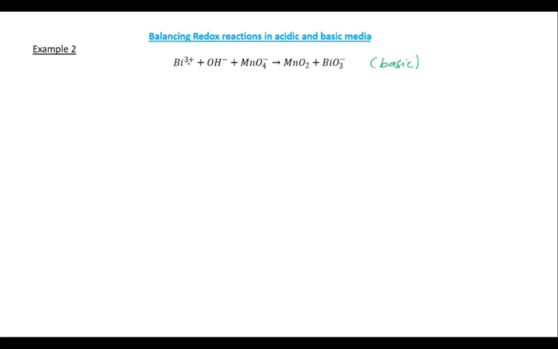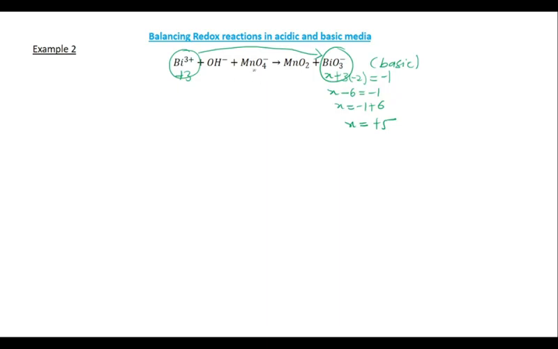So let's go ahead. This one over here is plus 3. And then over here, let's calculate the oxidation state of bismuth. X plus 3 into bracket minus 2. The charge on the compound is minus 1. So we have x minus 6 is equal to minus 1. So x is minus 1 plus 6, so x is plus 5. So we have an increase in oxidation from plus 3 to plus 5. So it means this compound and this compound are undergoing oxidation.